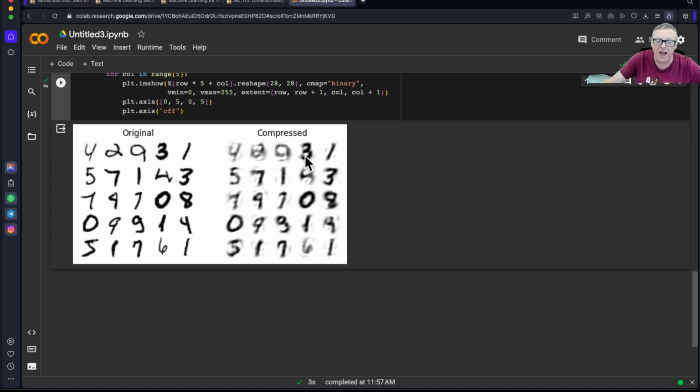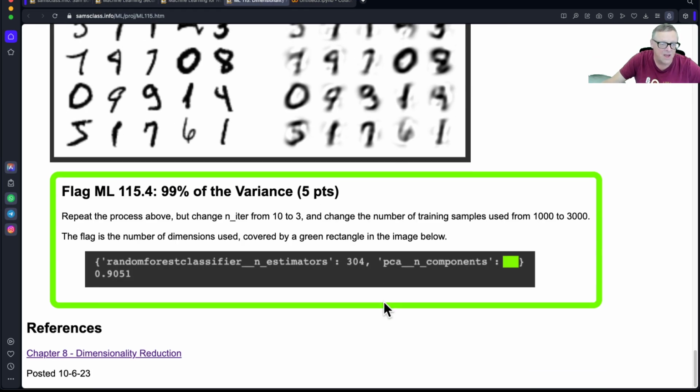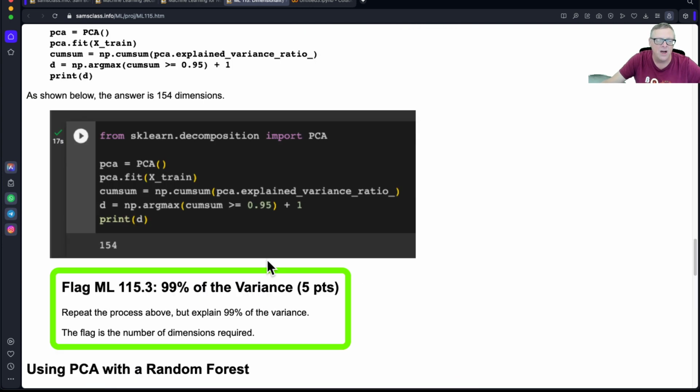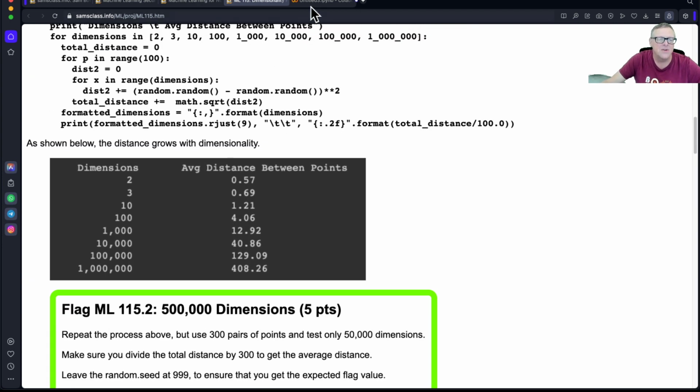And as you can see, it has pretty well distorted them, adding some extra loops here. In fact, it would seem to me like this 2 might get confused for an 8 now, when that wouldn't happen in the original. But anyway, this turns out to be relatively successful and much smaller. And that's it. There's some various flags to find from varying these, but that's where you get to see these dimension reduction operations in practice.